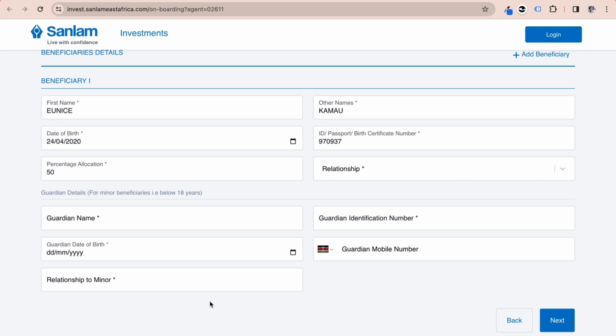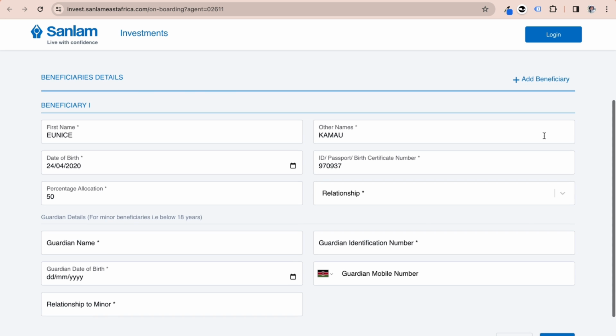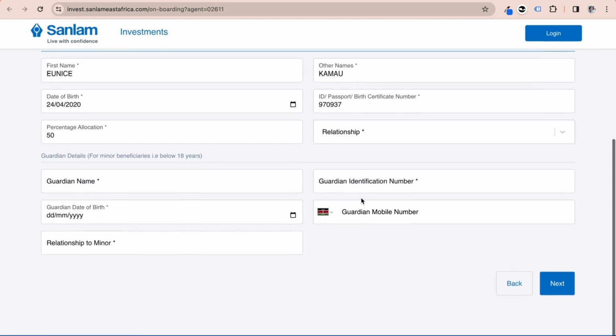If, for example, you're a parent and you have 3 children, you'll write all your 3 children by clicking this button. You see there's a button here written add beneficiary, up there top right. Then you'd have to add another person and give them another percentage. So if you're a parent with 3 children, for example, you can give them 33%, 33%, and the other one 34%. If you have a spouse, an auntie, and a mom, like that, just make sure you click this button and add another beneficiary.